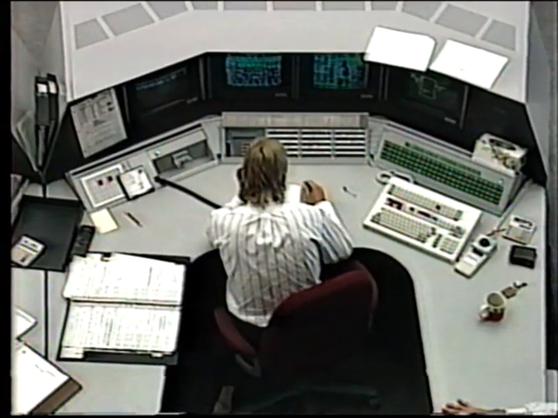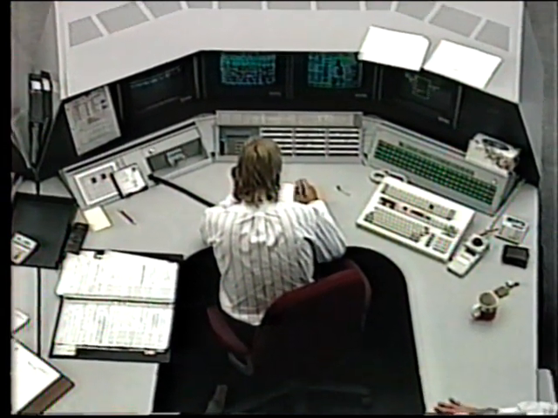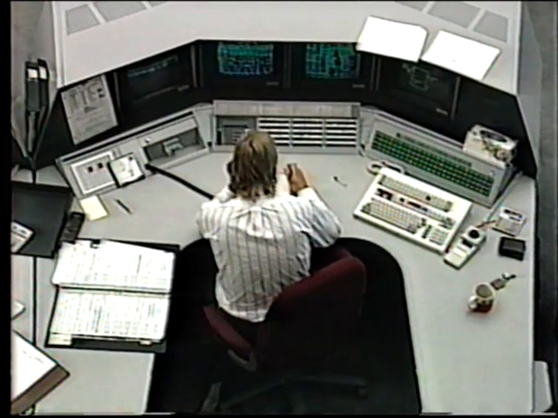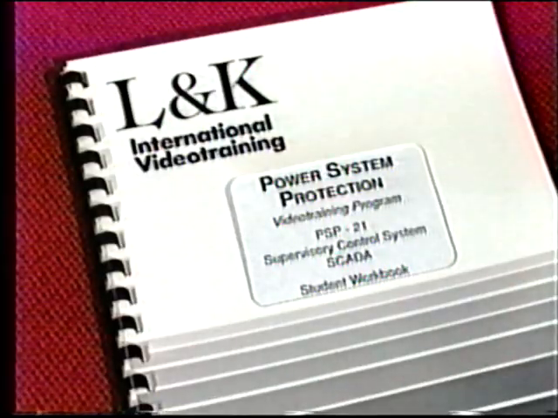Scada systems are becoming larger and more complex, covering a great area of the power system and fulfilling a large number of vital functions. To give you just an idea of the potential scope, we are including in your workbook a typical list of functional requirements that may be specified for a particular Scada installation. You'll need to spend considerable time in studying the fine details of your own particular installation. Please switch off the tape now and review this material in your workbook.